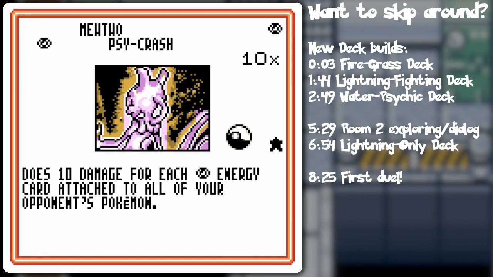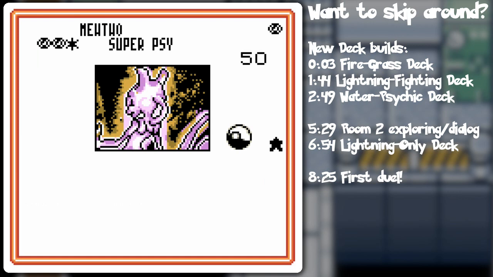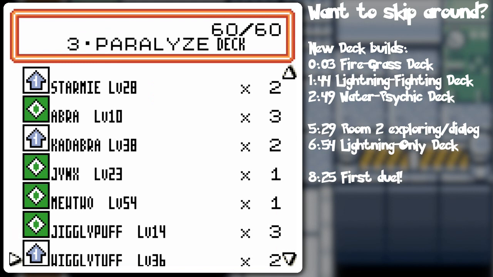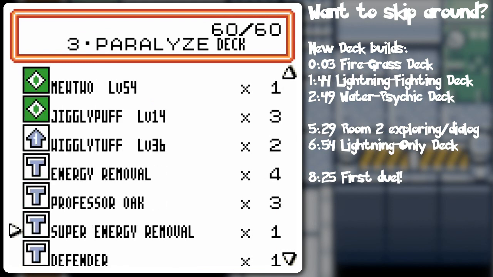Mewtwo, Psycrash can't do anything unless the opponent's deck has Psychic. But Super Psy can, so I kind of put that in as another splashable. And also I got here Jigglypuff and Wigglytuff, which combine nicely with the remaining Professor Oak that I had. Yeah, I had 7 Professor Oak from all those packs.